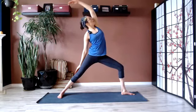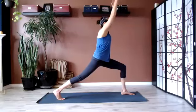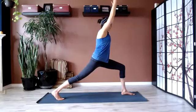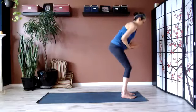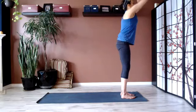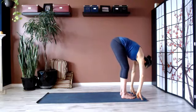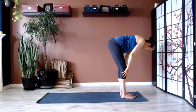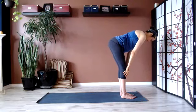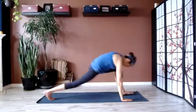Now pivot on the back toes, turn the torso toward the short edge of your mat into the runner's lunge. And step forward. Hands reach overhead. Engage the core. Bend the knees slightly as you pour forward. Hands to shins, halfway lift, inhale. And exhale to fold. Step back into your plank.